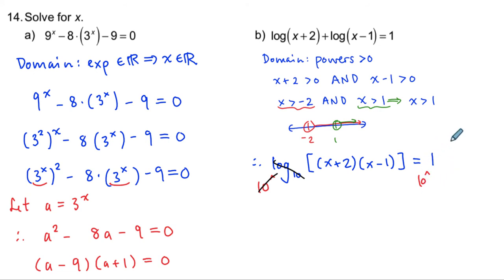There are a lot of mistakes here with this being called 10 or 1 or 0, just getting the exponents and the powers completely mixed up. So then we can expand, and we should be able to expand this in one step. x squared minus x plus 2x is plus x, and then minus 2 is equal to 10. Another common mistake people made here when solving was to add 10 to both sides, and so a lot of people got an 8 over here, which meant that when you tried to factor, you couldn't, and you ended up solving by quadratic formula.